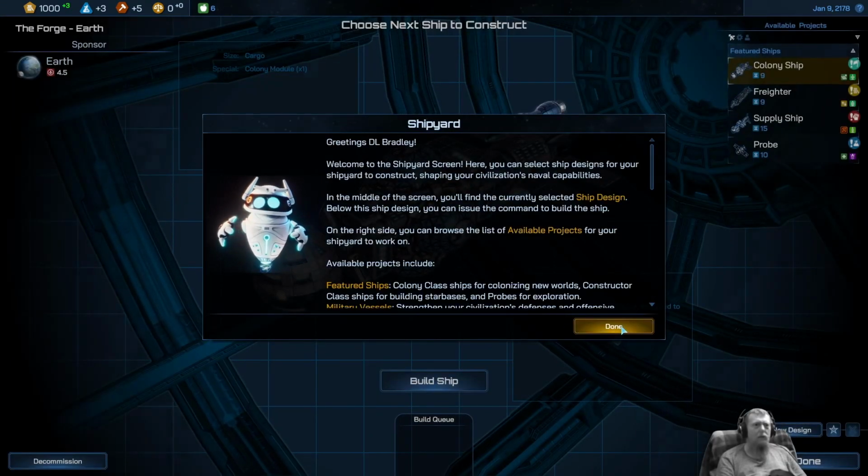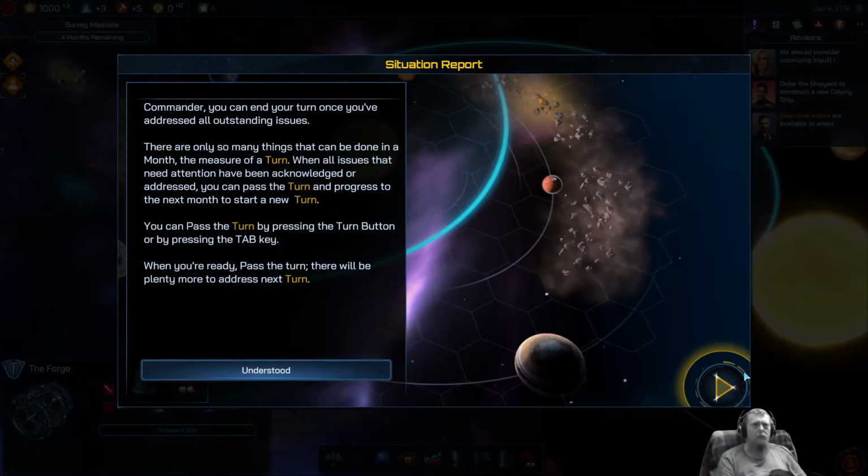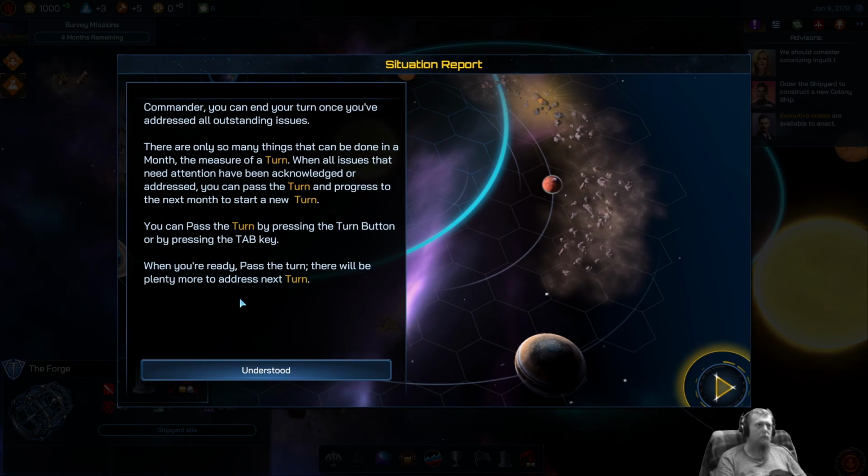Welcome to the shipyard screen where you craft your ship. Done. So Commander, you have the ability to end your turn once you've taken care of all outstanding issues. Remember, there are only so many things that can be accomplished in a month, which is the measure of a turn. Once your attention items have been acknowledged or addressed, you have the option to pass the turn and move on to the next month to begin a new turn. You can pass the turn by pressing the turn button or by using the tab key. When you feel prepared, pass the turn. Rest assured, there will be plenty more to tackle during the next turn.